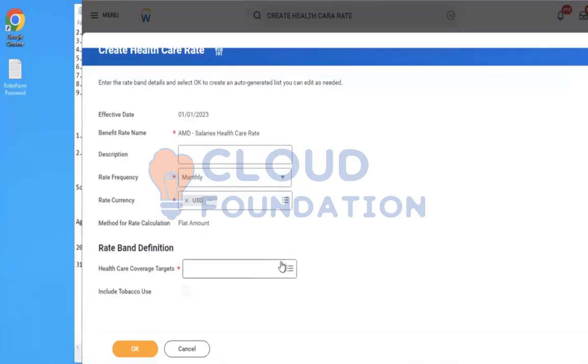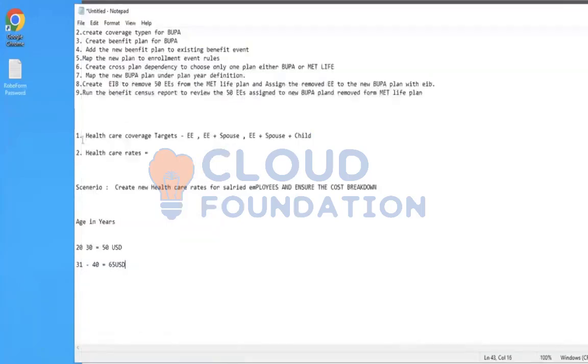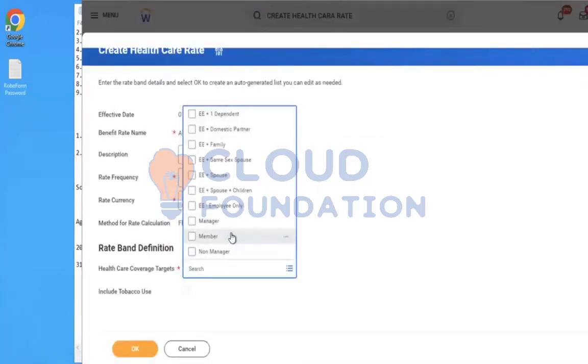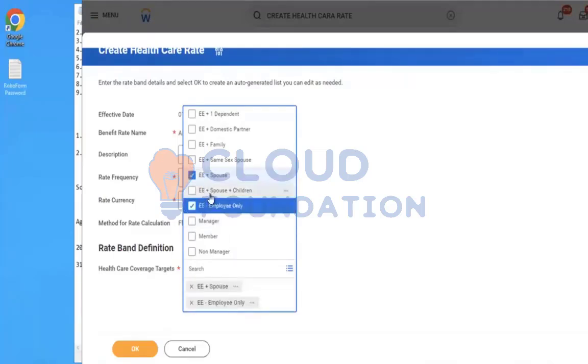Now here you have coverage targets. What is this? These are called healthcare coverage targets. These targets we are calling into healthcare rates. So let's say employee plus spouse, employee only, employee plus children.